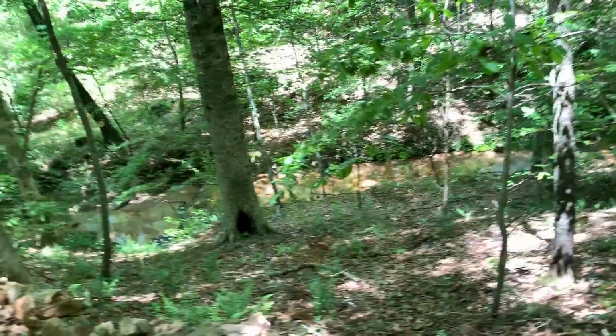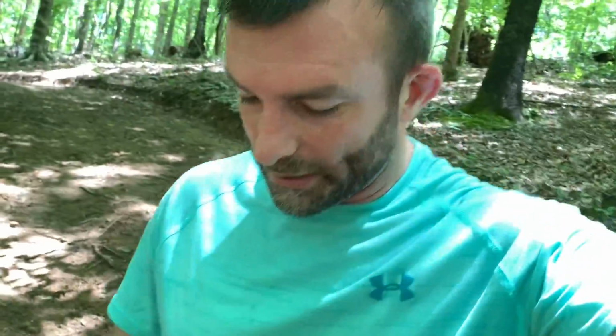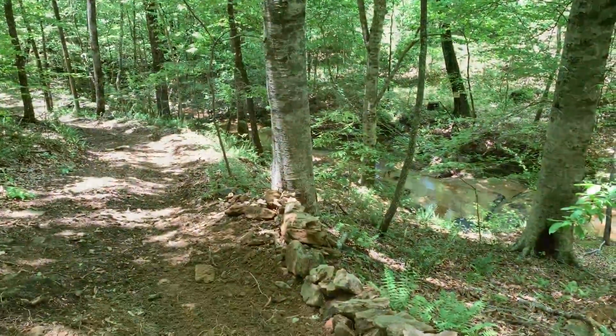Now, I know I said that I was going to celebrate as soon as I got this big old rock out of this big old pit. Let me catch my breath. So, now it's time to do a little bit of celebration. This rock took a little longer than a few minutes later, if you know what I mean.